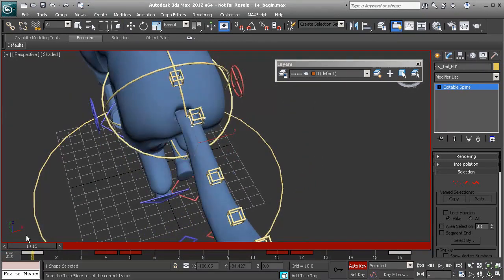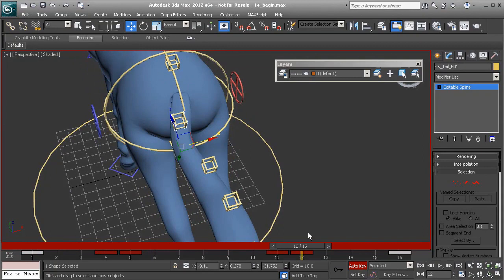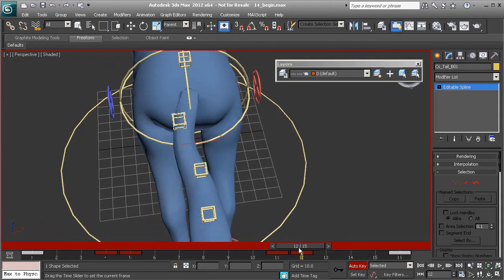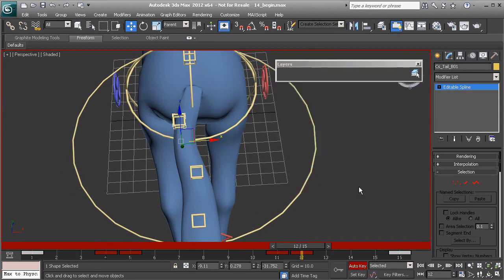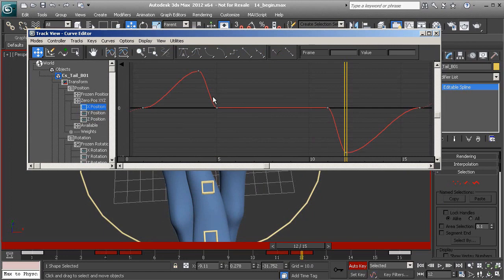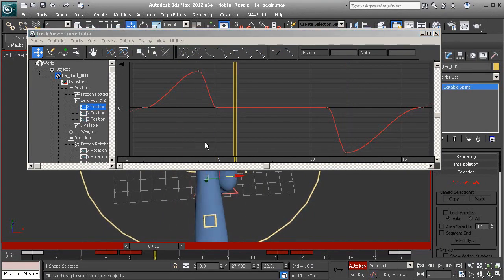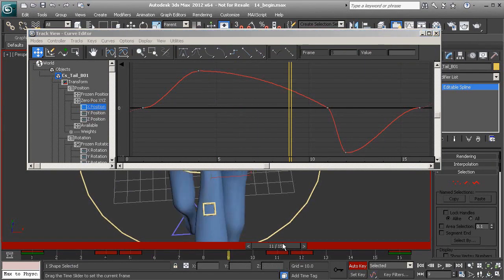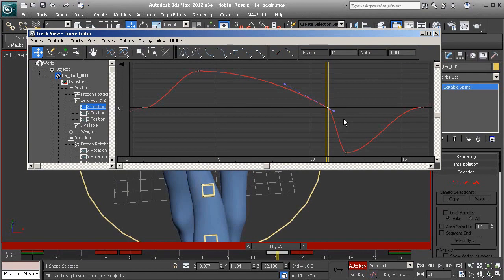So we're starting to get a circular pattern now. There's a bit of a pause you can see, and then a snap after frame 11. I bet you frame 11 is giving us a little bit of trouble. Let's go ahead and take a look at things in our curve editor. We'll look at our x-axis. All right, there we have it. So we have a few keys we can remove. There's a key on frame 5 we don't need, and also on frame 11.